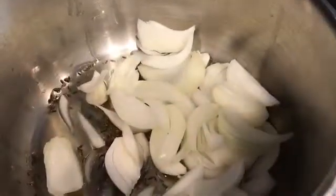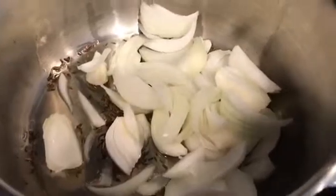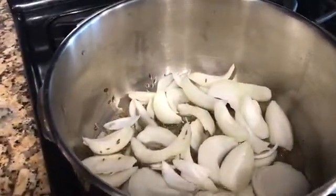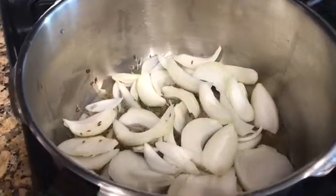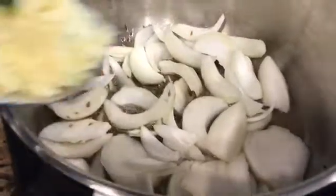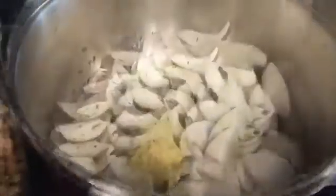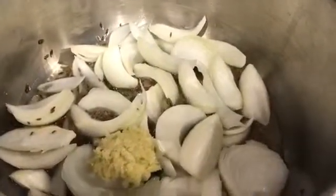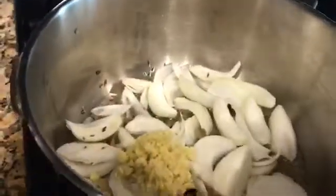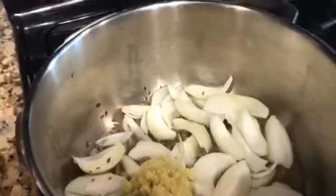So to my pressure cooker I've just added 1.5 thinly sliced onions. Because I'm using about almost a pound of goat meat, I'll add a tablespoon of garlic. I'm also going to add a tablespoon of ginger paste. This is why the making of this paste is so essential. It helps the food come together really fast.